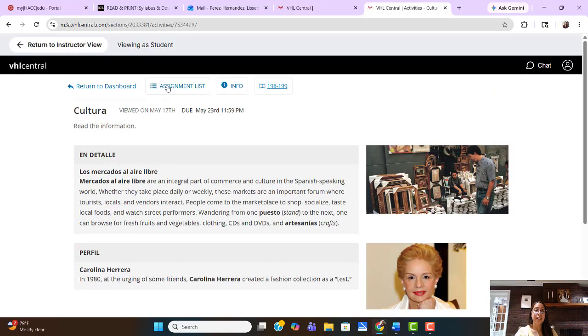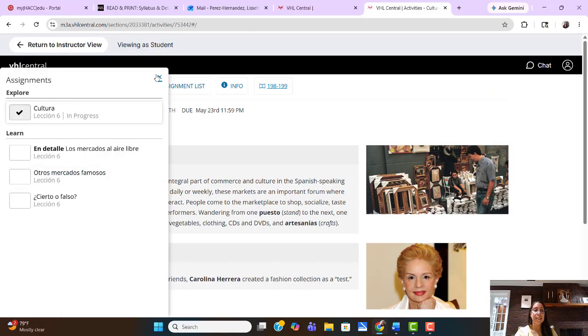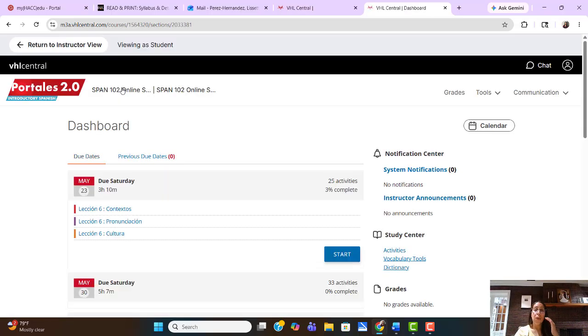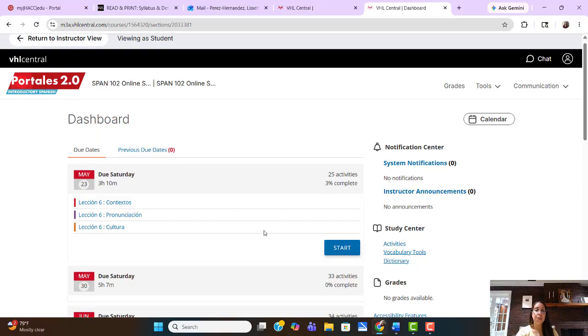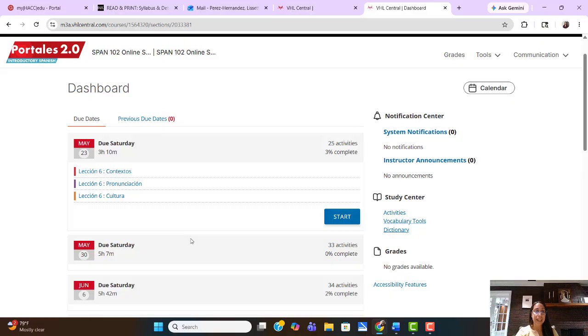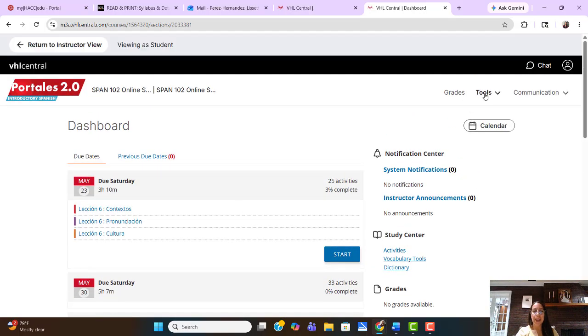You also have culture activities. So again, you can open your assignment list. I'm going back to the dashboard. When you complete them, you're going to get a green check mark. And if you have any questions about grading for these, you can surely let me know. You'll see your percentage that's complete. You do need to complete these and get credit for what you earn. For example, if you get 80% correct, you get 80% for the activity. So these are graded based on accuracy. You want to do your best job. Some of these will be speaking activities. Since I can't remember off the top of my head, let me try to show you our calendar.